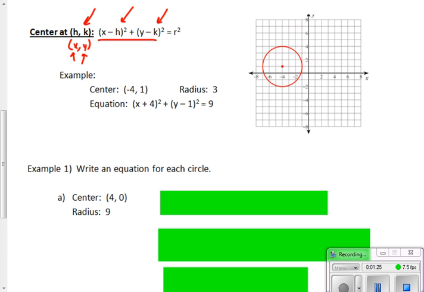If you look at the example, it says that the center point is (-4, 1). This is h and this is k. We substitute our h value in down here. Now we have a positive 4. The reason why it's positive 4 is because the equation is x minus h, so when you put in negative 4, minus minus becomes a positive 4. Substitute in 1, we have minus 1. The radius there is 3, and we get 9 because that is our radius squared.